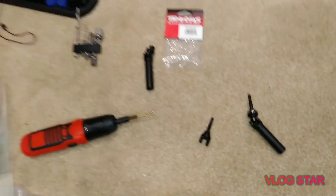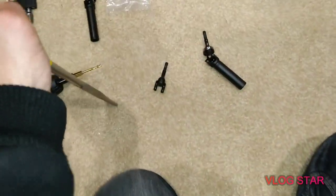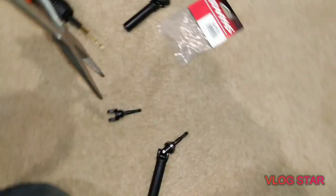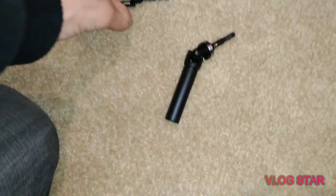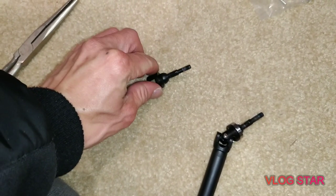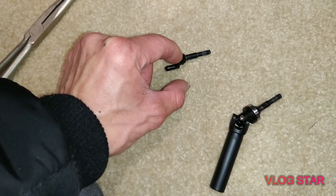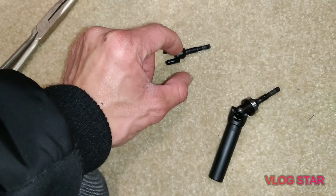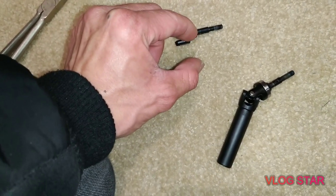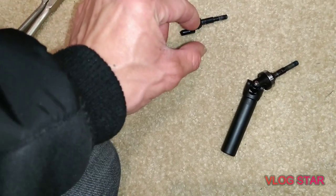And then what happened is you get a needle plier, right? It doesn't have to be so big, it can be a small one. It's so hard to do this with one hand. So you open this wide. Look, the hole is on the side right here, right? Sorry. Yeah, the hole is right here and right here. And the pin, if you're installing it, is stuck right on this side because you're trying to force the front a little bit, to push that. It's stuck onto that part a little bit, right? Because you're using your hand to push it in, and then it was stuck a little bit.